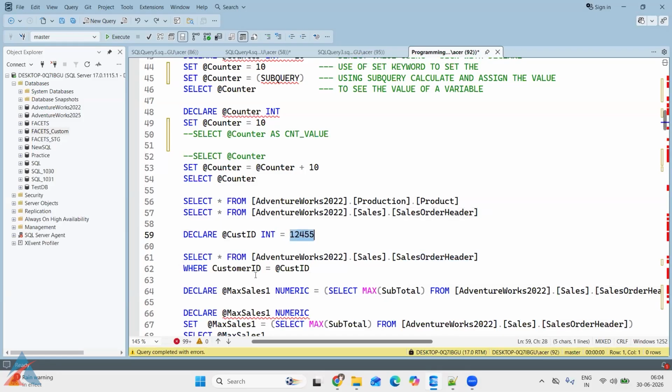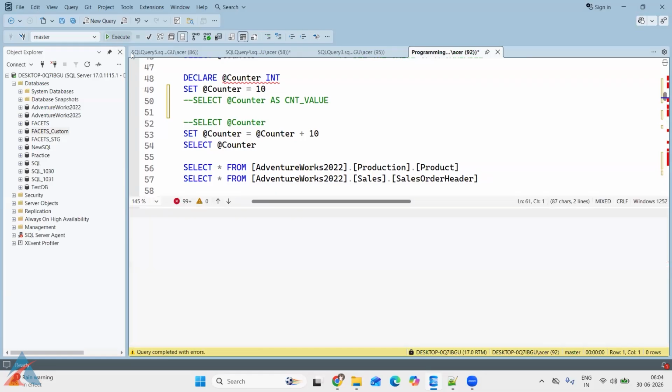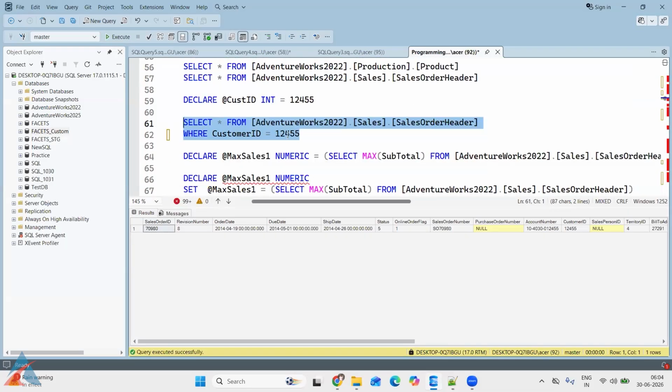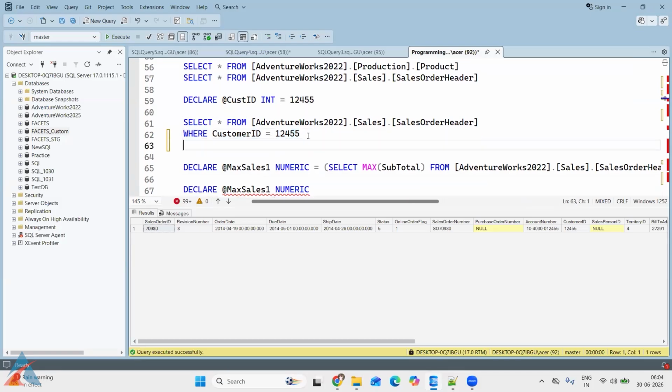So you will write a query where customer ID is equal to 12455. In this way, you will be able to get the result.